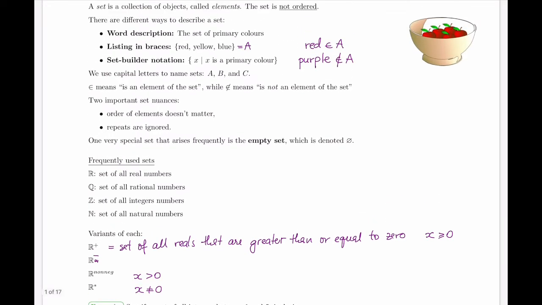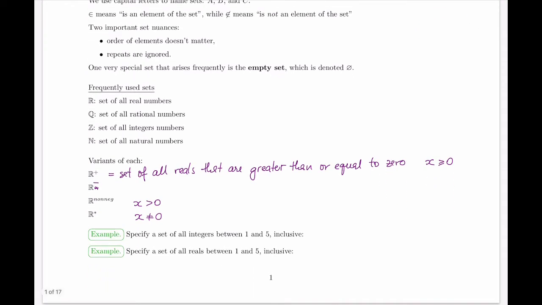As we've already seen before, we can provide a verbal description, we can list all the elements within the braces, or we can use set builder notation, and then we will see which one is more useful when. So here, I am given a verbal description for 2 different sets. Specify the set of all integers between 1 and 5. Okay, so integers between 1 and 5, I can actually write that out. 1, 2, 3, 4, 5. Excellent, that's another way to write out my set in very explicit, very direct form.